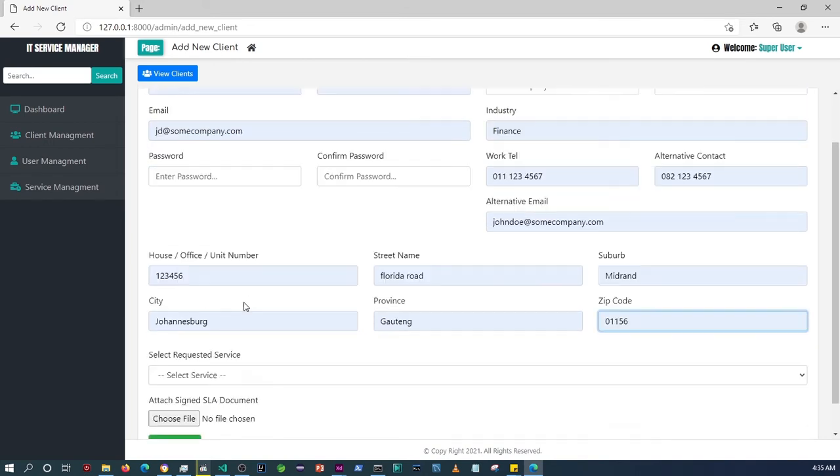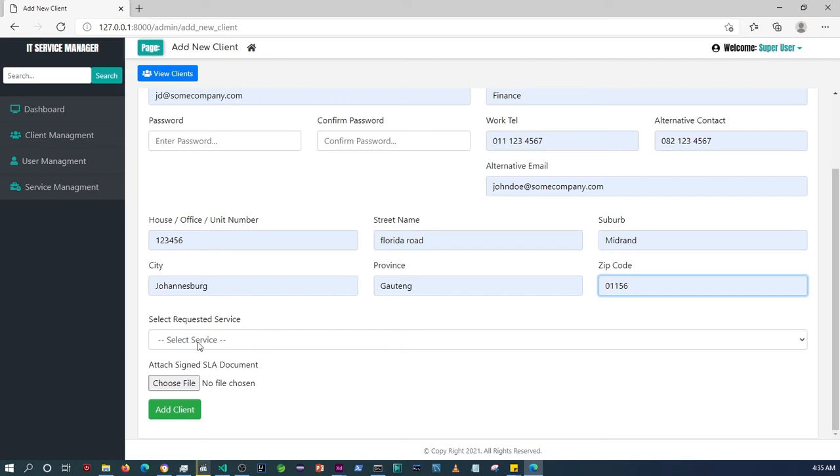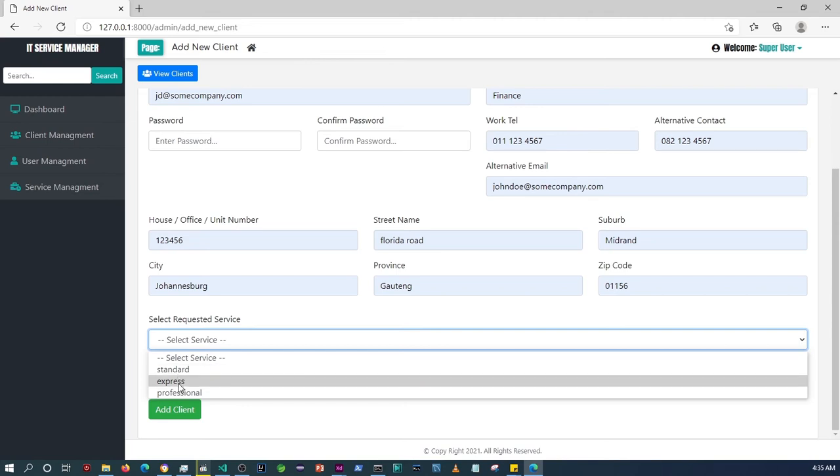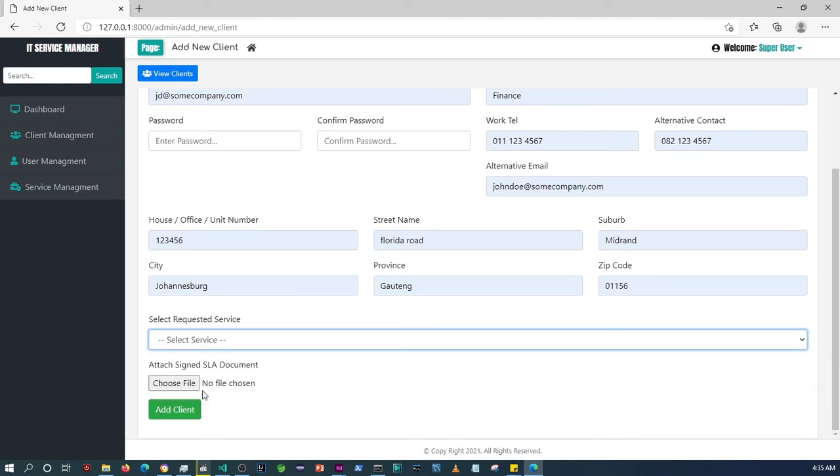And then the other thing was that I implemented a procedure where you can select certain packages. So if you have a list of services that you offer, there's an option to create them. I'll show you later. But then let's just say we select that service pack over there. And then let's just say you do have an SLA document that you and the client have signed up.